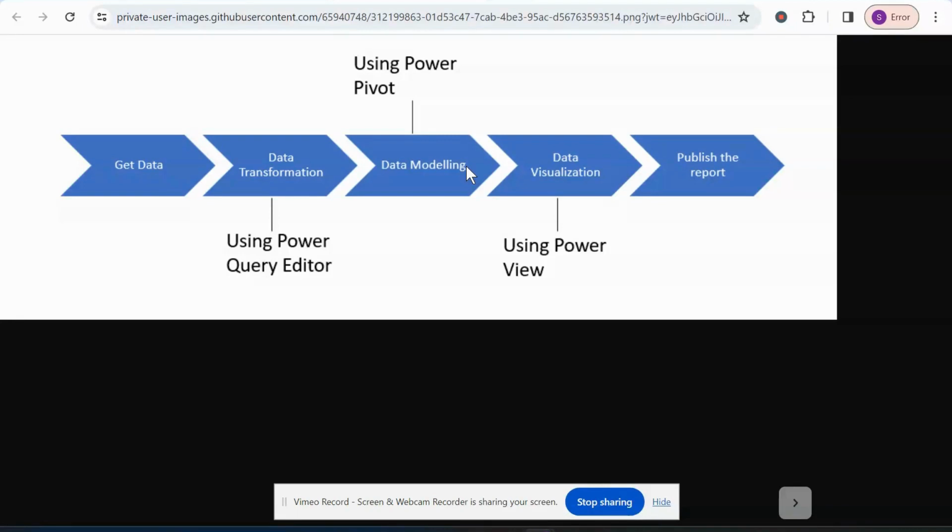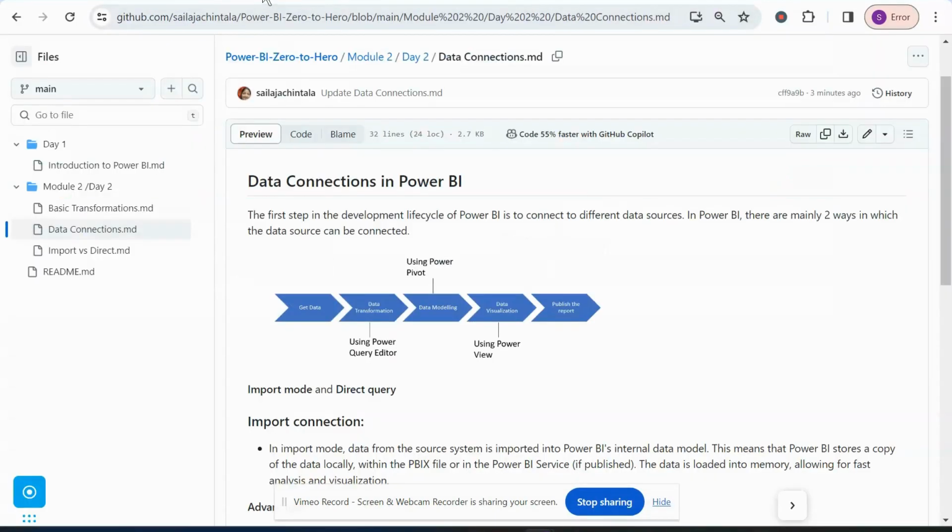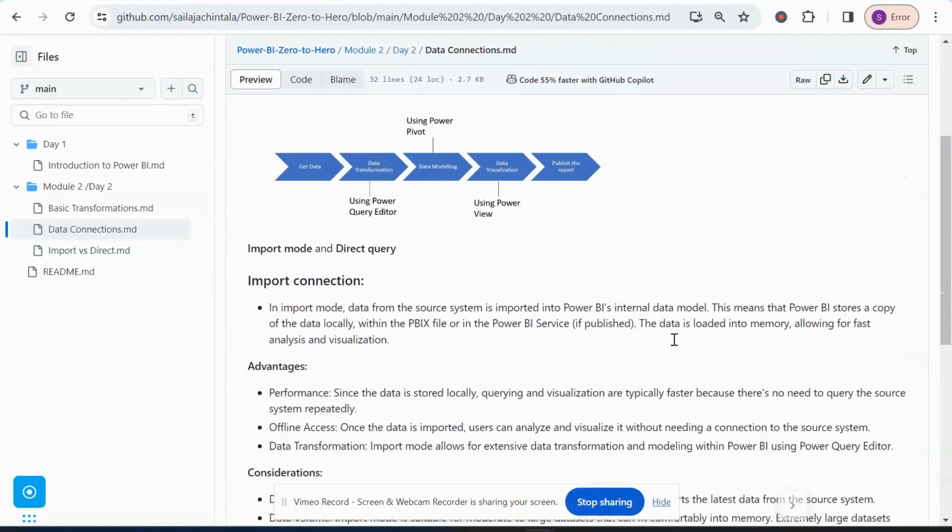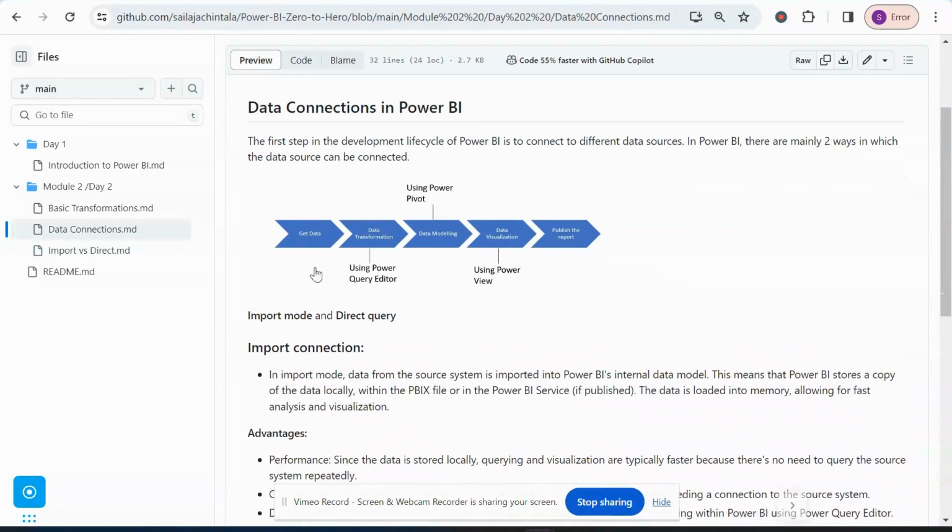And in this session today, we are trying to focus on the first and the second stages of the life cycle. Alright, so I'll go back to my documentation here. So for the first stage, where it says get data, in order to connect to the data set, we need to know where our data is residing, right?